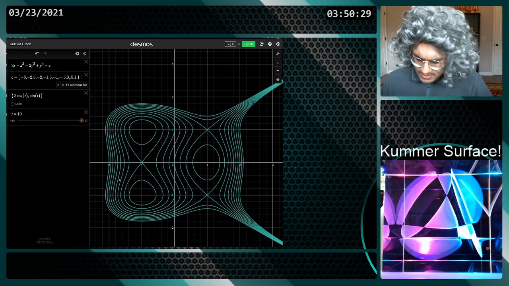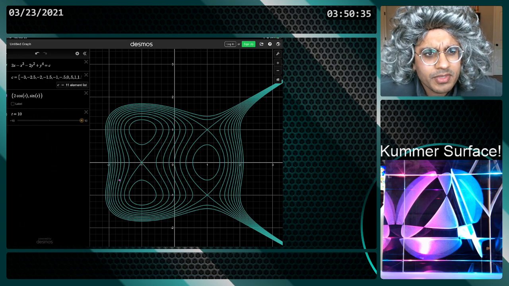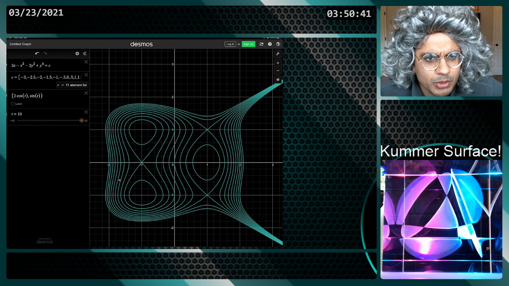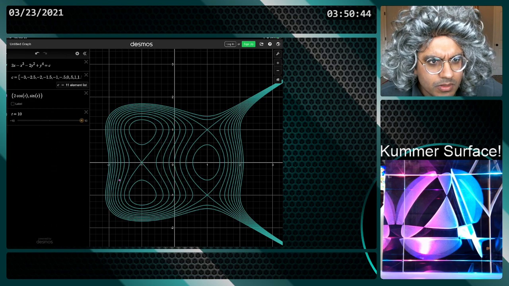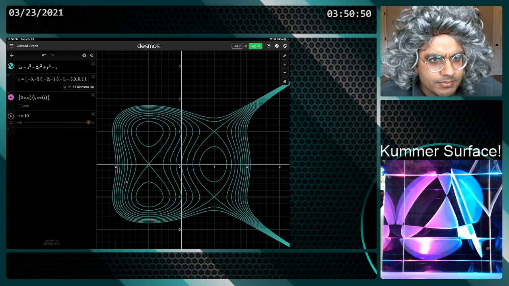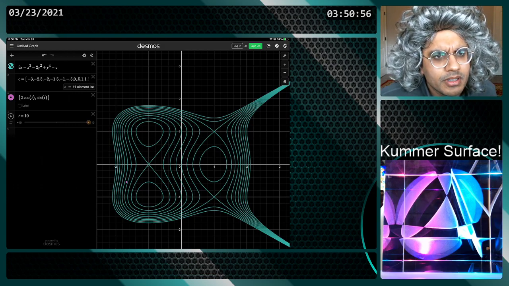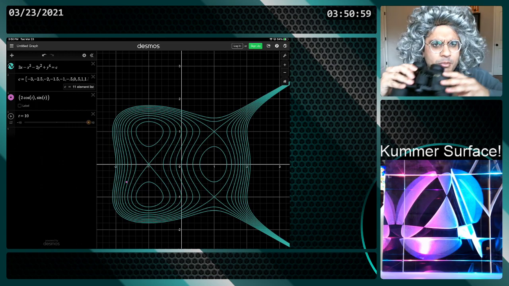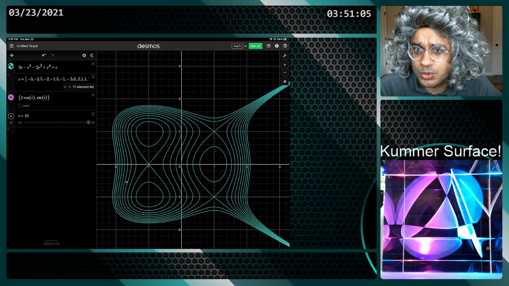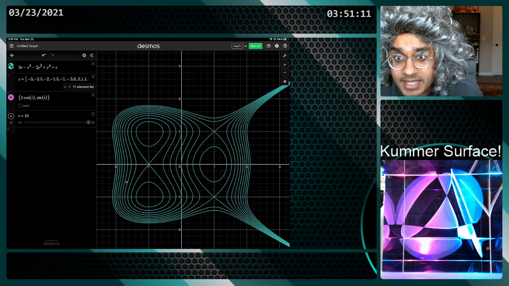You seeing this? What I've drawn here is the contours of this function. Write this function down, ready? You see it in that top left? Maybe I need to move this screen. You see that function? 3x minus x cubed minus 2y squared plus y to the fourth. That's f of x, y.